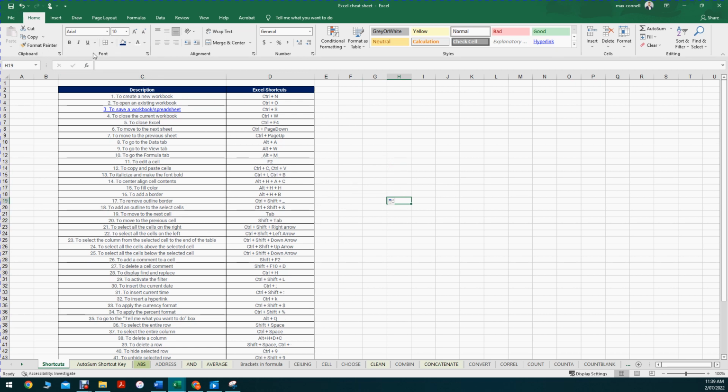Okay, so this section here within Home is where you can do your text fonts. So your bolds, italics, underline, etc. If I were to click here, bold, you can see what that looks like. You can press I to italicize, or U to underline, which adds a line underneath.